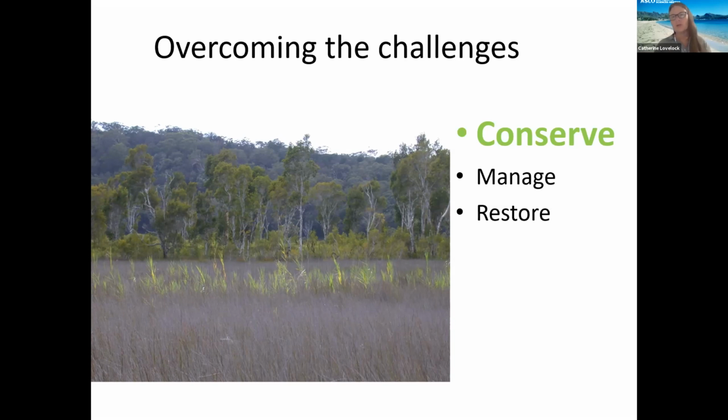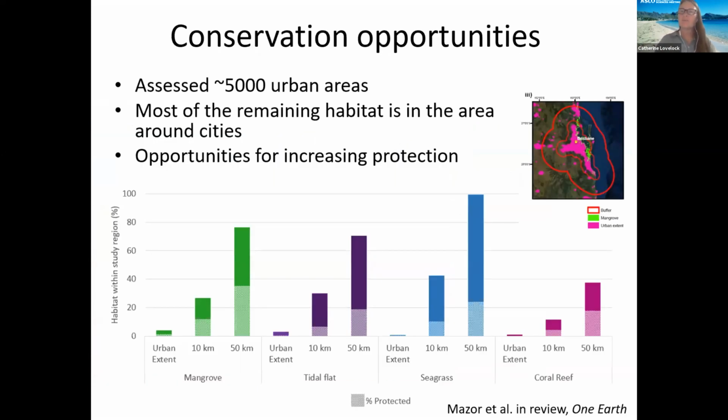Now, I'm going to talk a lot about restoration and the links to blue carbon, but I don't want to lose sight of the fact that that's not the only solution. And in fact, conservation should not be lost from the forefront of our mind. It's actually the cheapest way to achieve nature-based solutions and to achieve the maintenance of biodiversity. So I just want to briefly dwell on conservation opportunities. We like to think about nature-based solutions for people, protecting people.